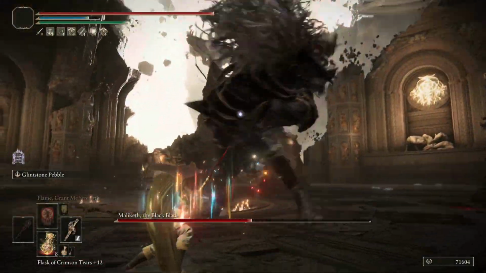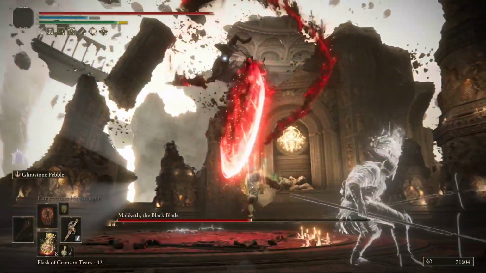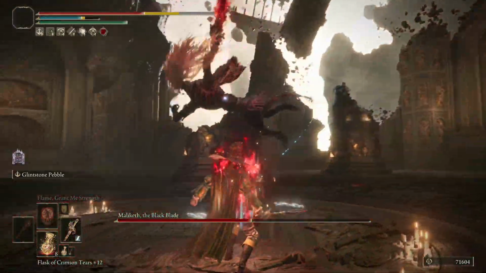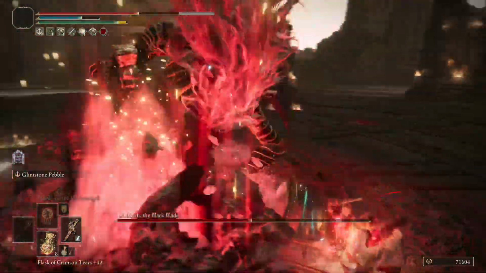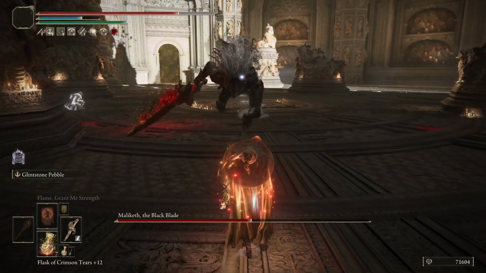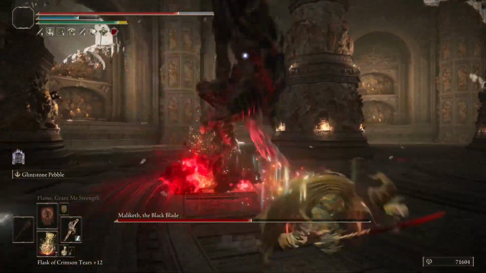During Phase 2, Maliketh will often either back up for range attacks or close in. When he closes in, you can go under and roll behind him for him to miss you entirely. Also get some hits in while you can. For this build, we got a Frost proc on him eventually, as well as continuing to do solid damage with the Glintstone Pebble Ash of War.